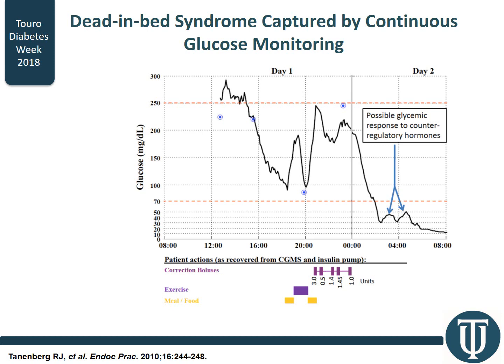The dead in bed syndrome is something that's been defined in type 1 diabetes, where people who appear to be healthy other than type 1 diabetes are found dead, and the current theory is that they're found dead because of hypoglycemia and cardiac dysrhythmias. And so it's, again, very important to identify hypoglycemic unawareness and treat it.